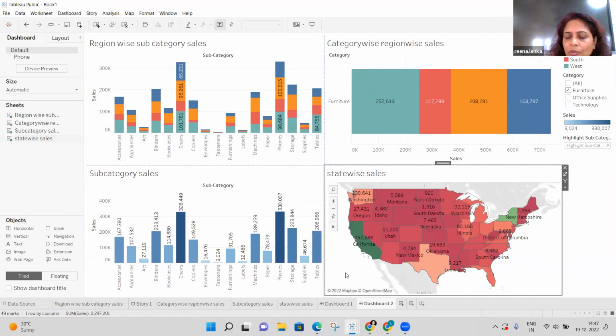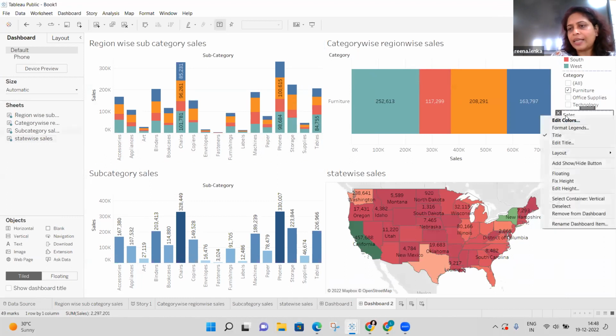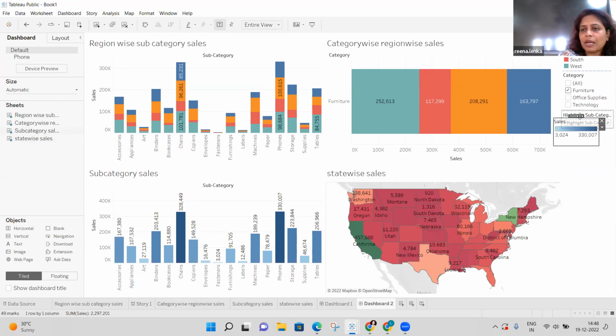Okay. So now what I need to do is beautify my dashboard and make it much more convenient. Make it much more attractive and interactive. So now, like I did the sales, see it is here. If I want to put it here, what I should be doing is, I just right click. Okay. And here it is showing floating. Because I need to float it and drag it to the place where I want it, right? So I click on floating. So now this thing becomes floating.